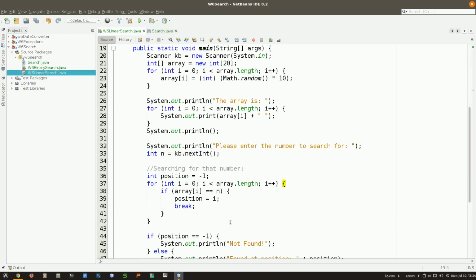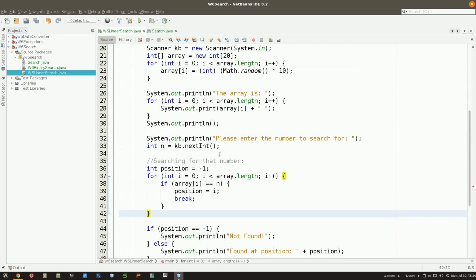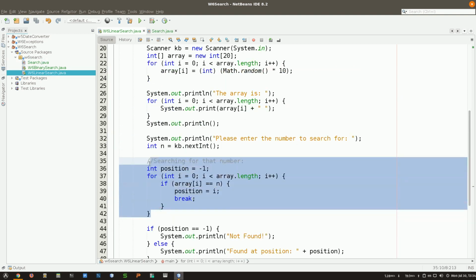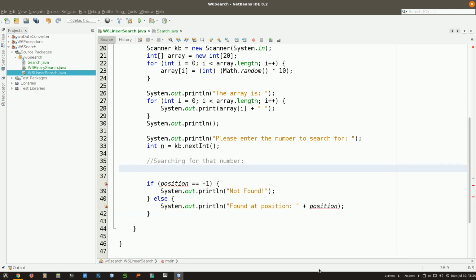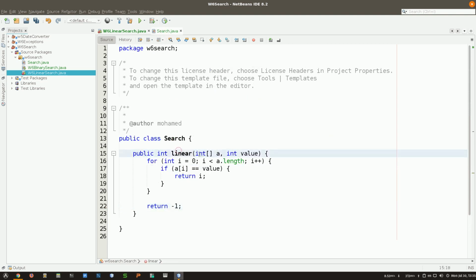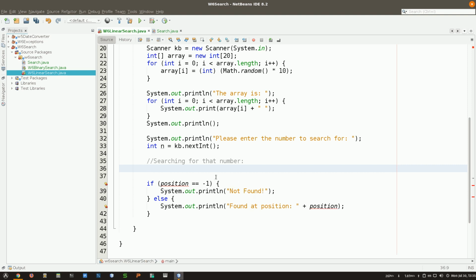And now here in this linear search, I just would like to call my method. The search class. Yes. We didn't initialize, we didn't put any value to the array. Exactly. So what's the difference? For now, we did not put any size of the array. We just put the general idea. If you give me an array and a value, I'm going to see if the value is in the array. Now this method cannot work until I give it two things, the array and the value. So I need to initialize the array and give it to this method first.